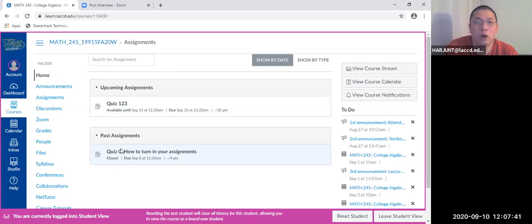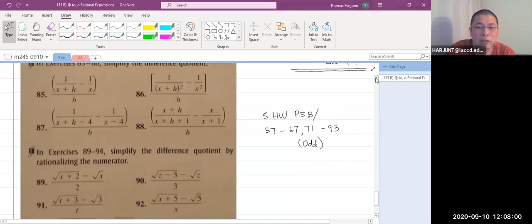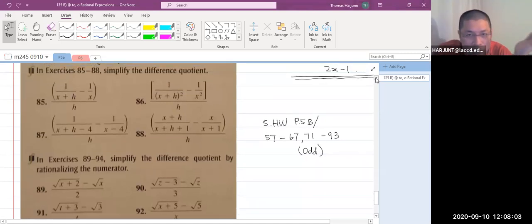Now how about the suggested homework? I actually show that during my lecture. Like, for example, here, right? Now, the thing is, I have students emailing me, Thomas, can you give me the list of suggested homework? I have to be honest with you, I get pissed off with that email. It's like, you don't want to go through my lecture, but you want to ask me to summarize that for you. No, I'm not doing that.